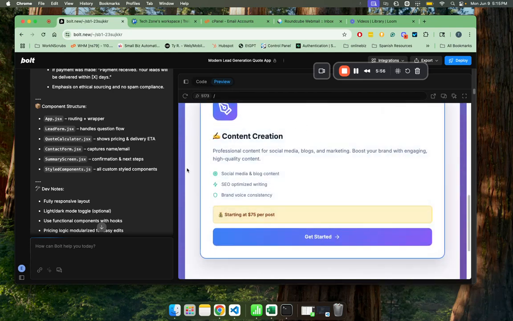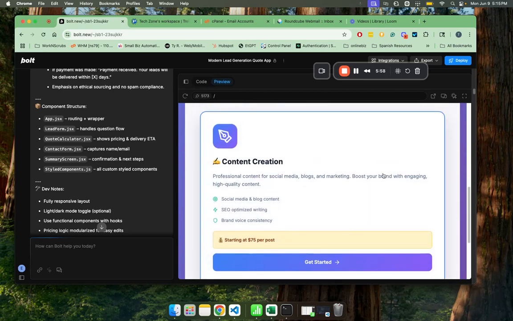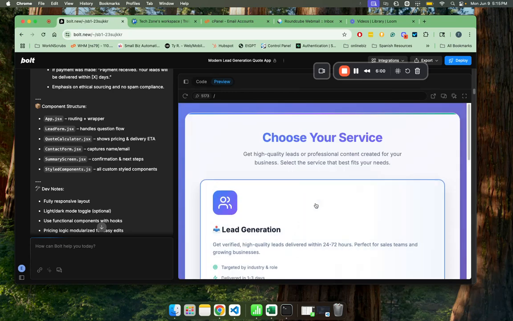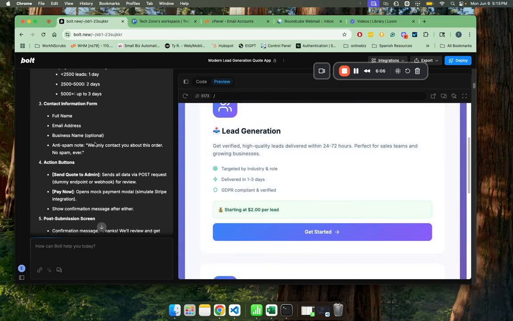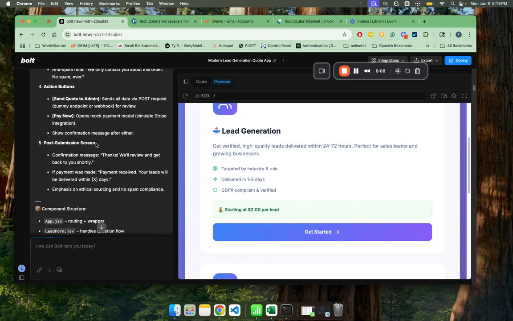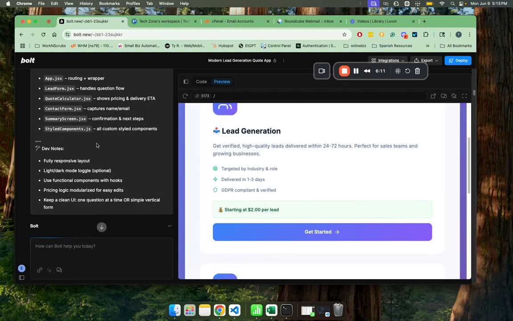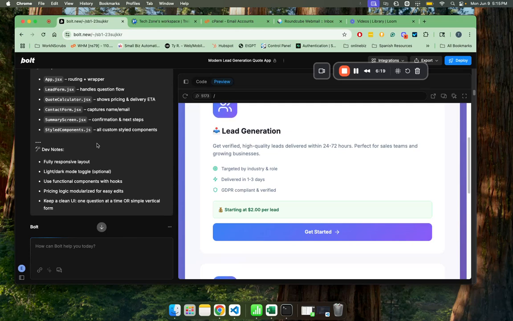For content creation, it's the same thing. This was an add-on after I built the first lead generation console. And that was all based off this script right here, which wasn't too much to put together. When I was using ChatGPT, it did most of the work for me. I just kind of said, hey, I need a lead generation, I need 10 questions, and so on. And we'll go to that in 1 second, actually.